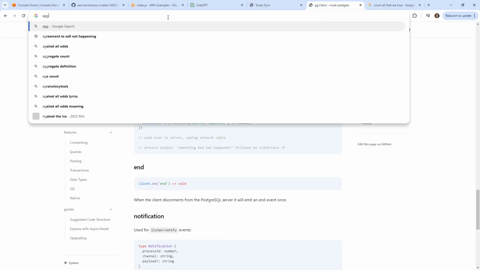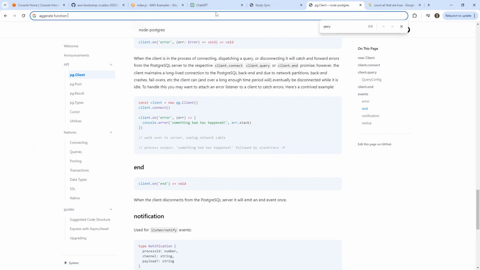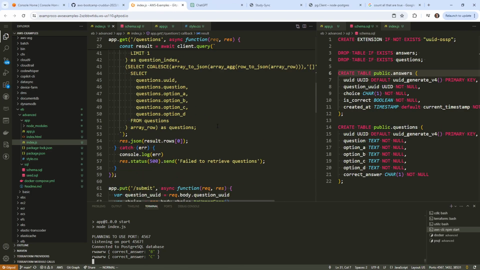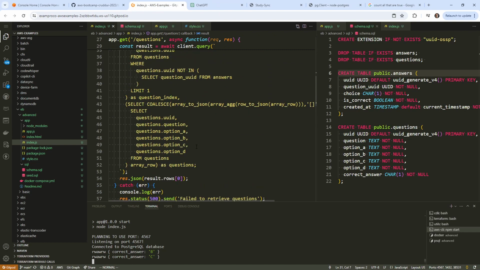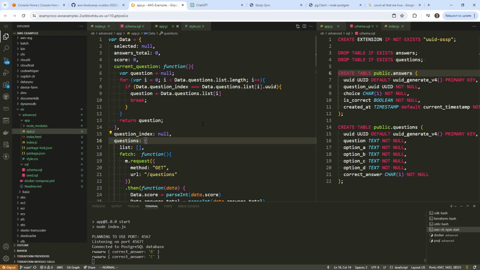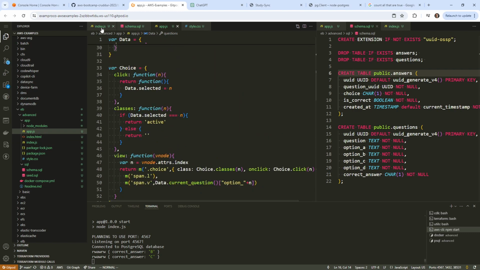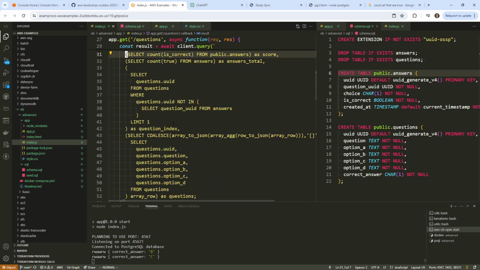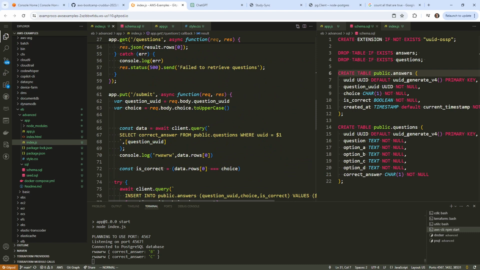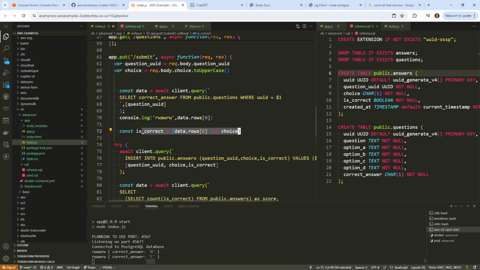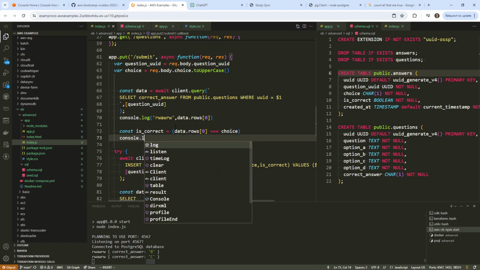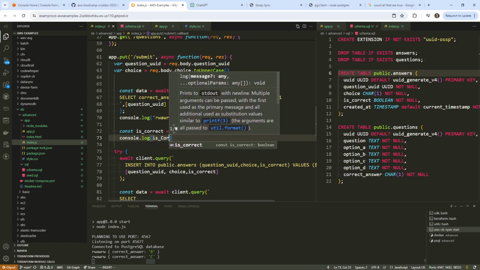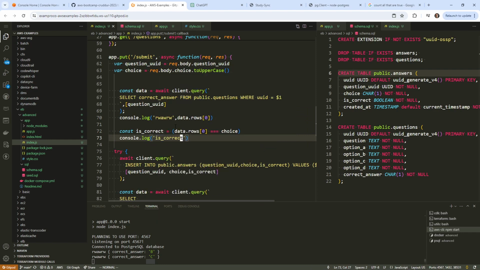I'm going to just say aggregate functions. Well, first of all, is it setting our thing true, or did we hard code that? So if we go over to our choices in our index.js here, we say submit, and we actually try to check to see if it's so it says correct answer is B, correct answer is C, but we didn't check if this was actually getting set correctly because it is passing it along. So what I'll do here is I'll just go ahead and say console log is correct.